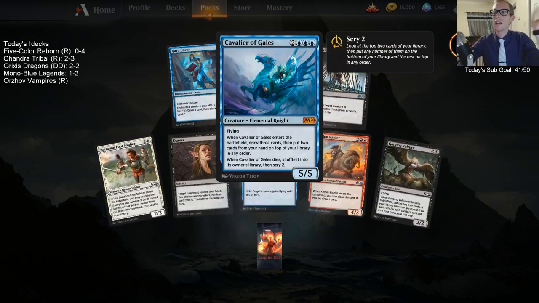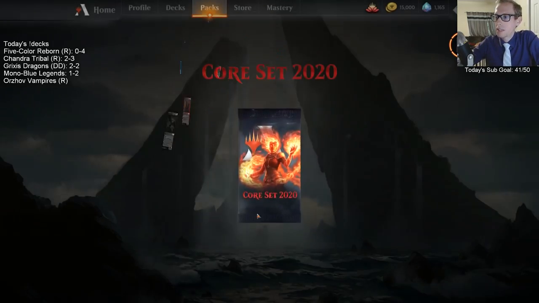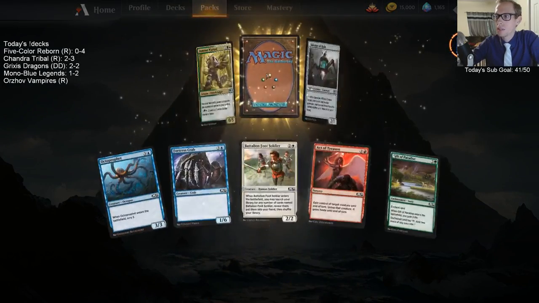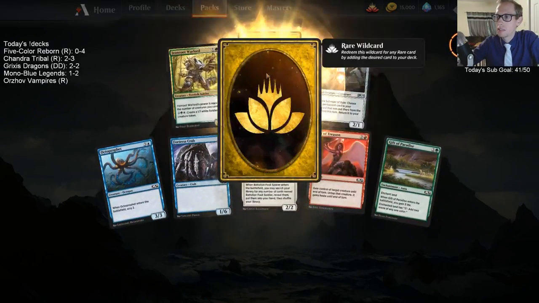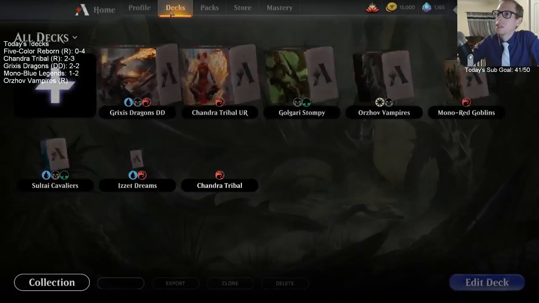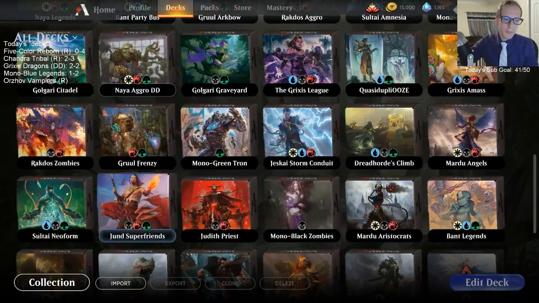There we go. Cavalier of Gales. We'll take it. All right, we got 1 out of 6 mythics. We said we would take that. We really want 2. Let's see if we get a second one. Back to back. Eh, rare. All right, so we'll take the 1. That was good there.